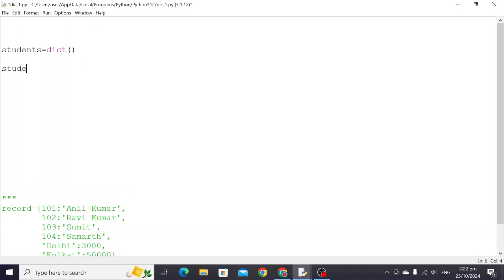For students, we have to use square brackets. The square bracket is working as a key, so we have to provide the key from our side. For example 101. It is not an index value already defined; we are defining this as a key, and the value we are giving here is Amit, right?